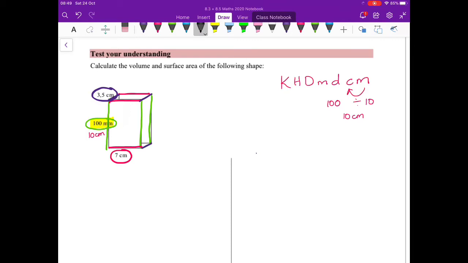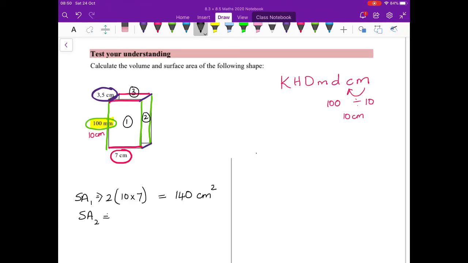The next thing I'm going to do, I'm going to plan how I'm going to do the surface area. So I'm going to do this one first, that one second, and the top face is going to be my third calculation. Surface area 1 equals, I've got two faces, and I'm doing the front face, so it is going to be 10 centimeters multiplied by 7 centimeters, and if I calculate that on my calculator, I will get 140 centimeters squared. It is two-dimensional.